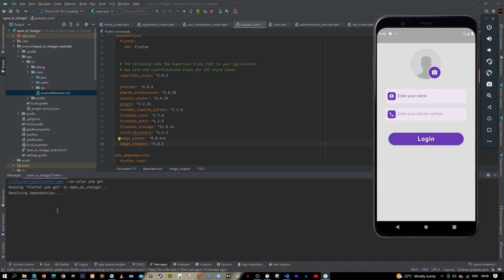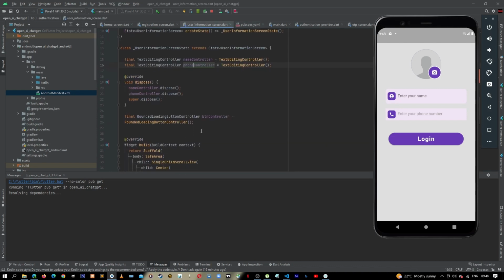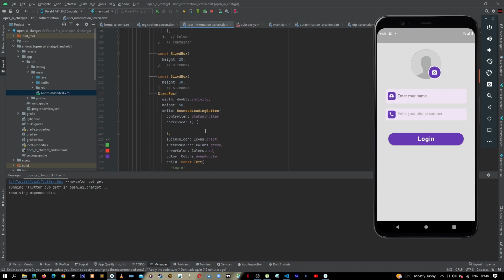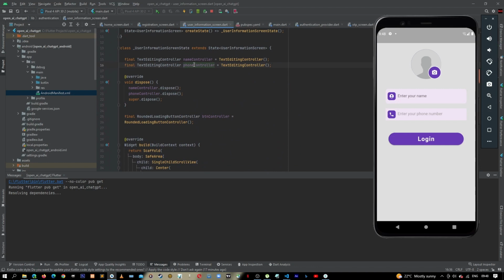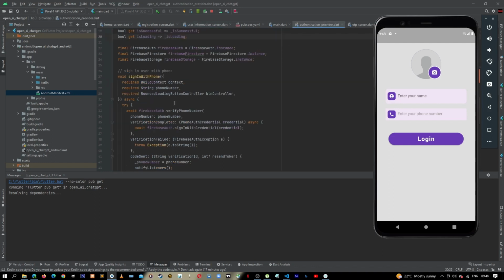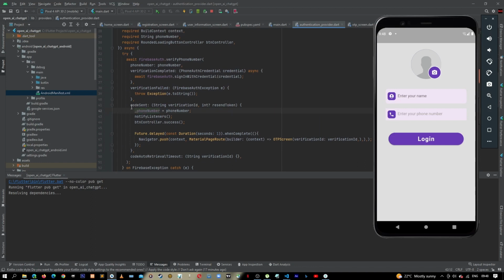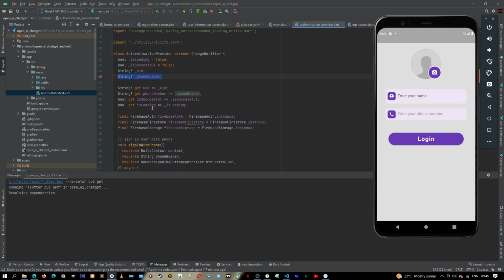So while this is still loading, let's go back to our authentication screen. So here, the first thing we can do is to get the phone number. If you remember, in our authentication provider, whenever we are sending the code, we are saving our phone number into this string, so we can access this phone number in our user information screen.